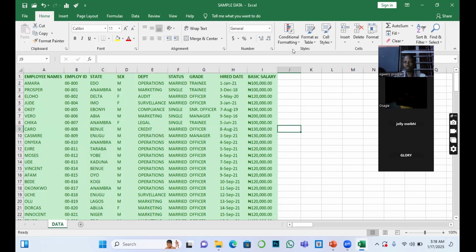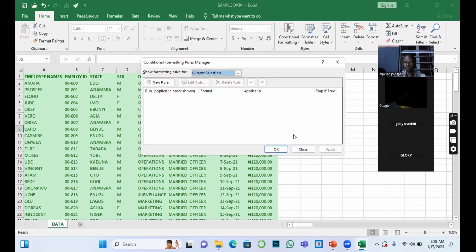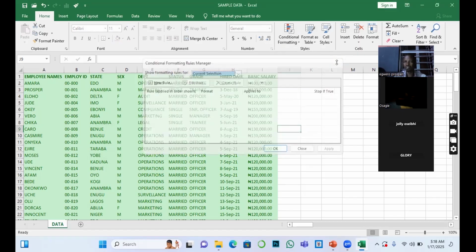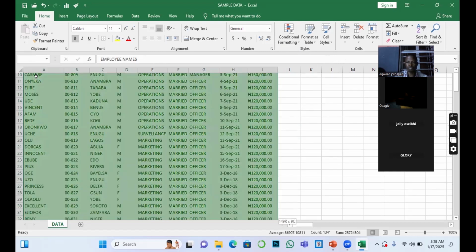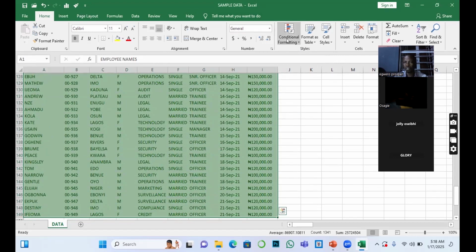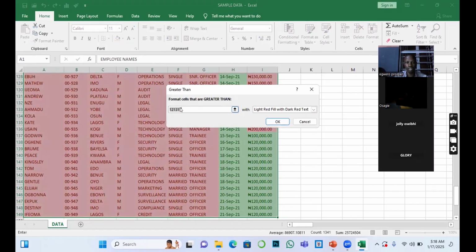Now, once you define a rule, just like I did now, and I make a mistake, how do I view it so that I can edit it instead of starting afresh? I simply come here and go to Manage Rules. From here, I will view all the rules. But because I picked from the default, no rule is listed. So I have to go back, because I'm choosing from the default. Come back here, select this. Remember, we selected this. Okay, so let's say what?